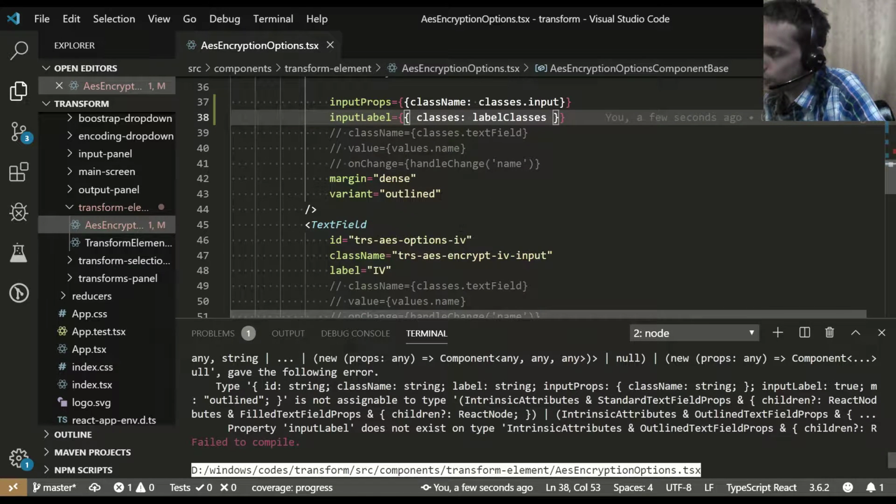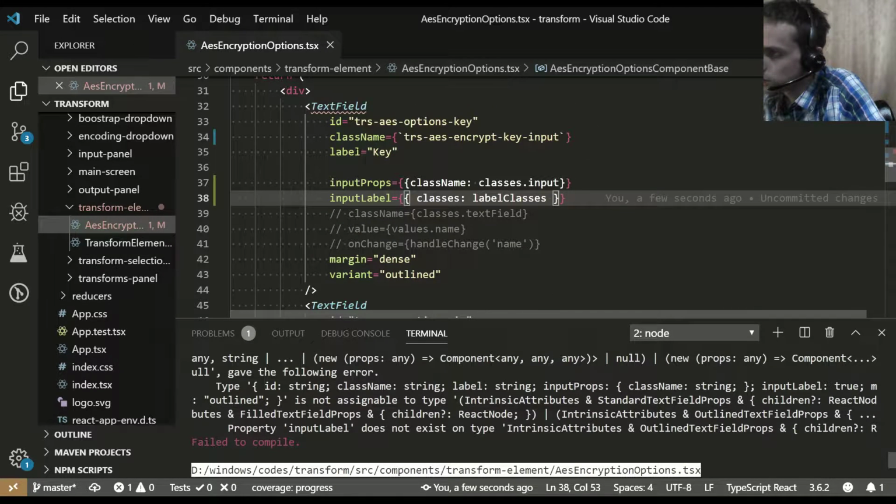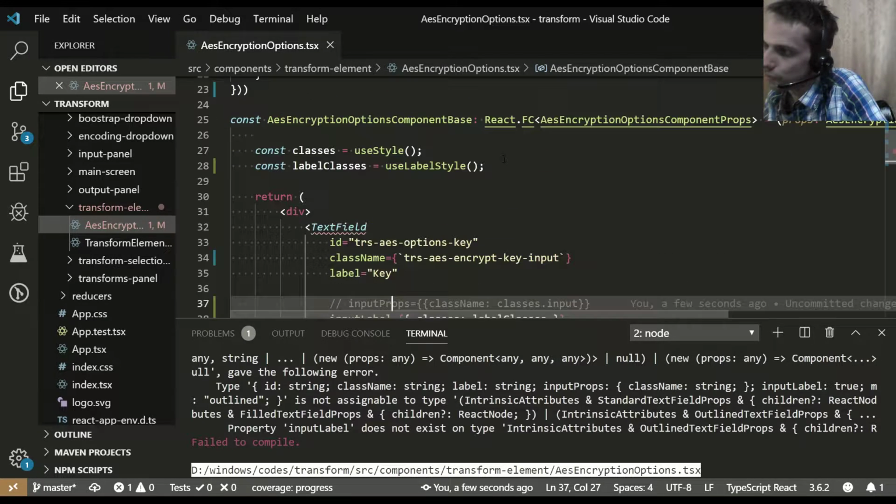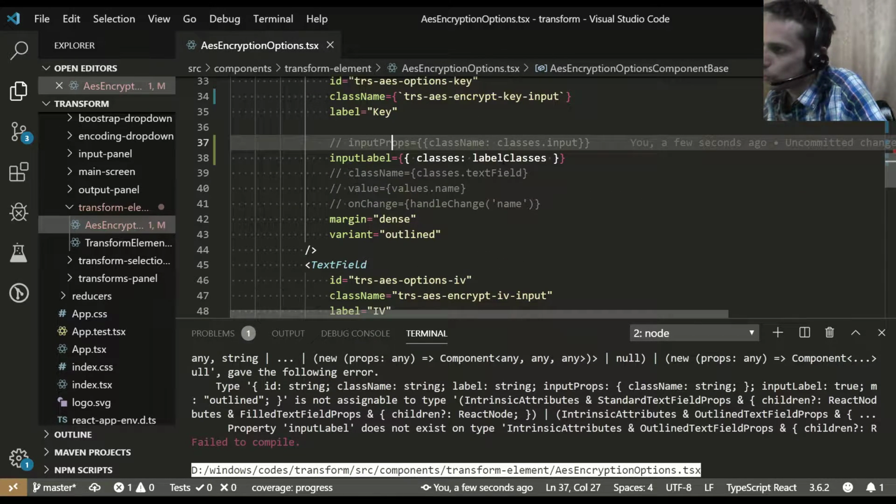I don't get it. Is it because of our input props? Somehow yes, but I can't understand why.